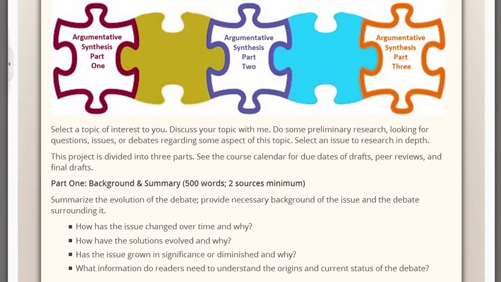With the argumentative synthesis essay, you'll be choosing a topic, and then within that topic you want to choose a debated issue. So you won't just be writing information about this topic. Even though for Part 1 and Part 2 you'll be maintaining a neutral and objective tone where you're not sharing an opinion, you'll actually be writing about an issue that has many opinions on it. So it's important to look for an aspect of your topic or issue that's debated, that people have different opinions on, and look for those different viewpoints that are represented.